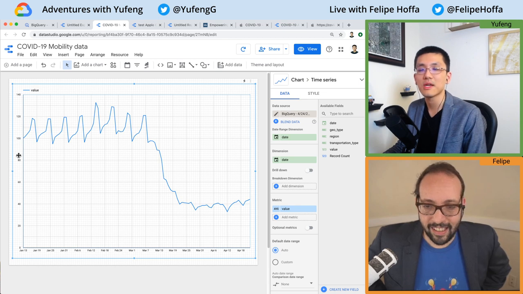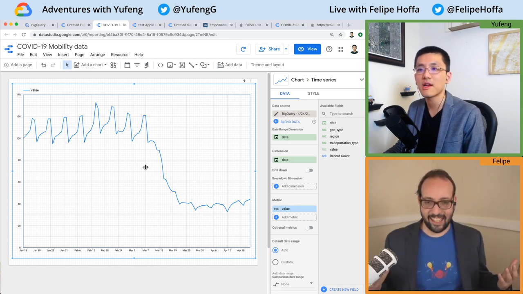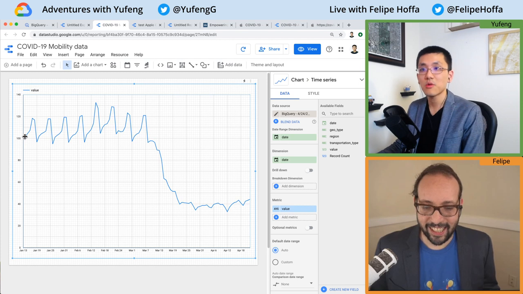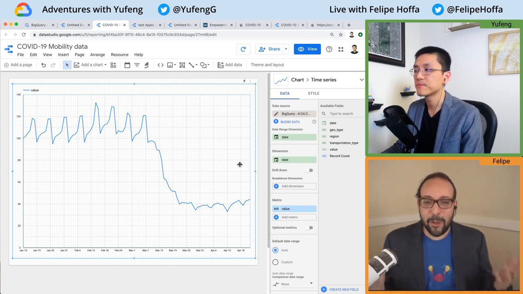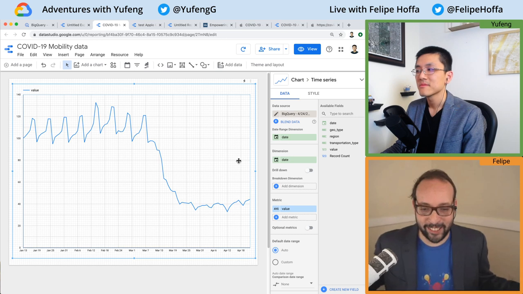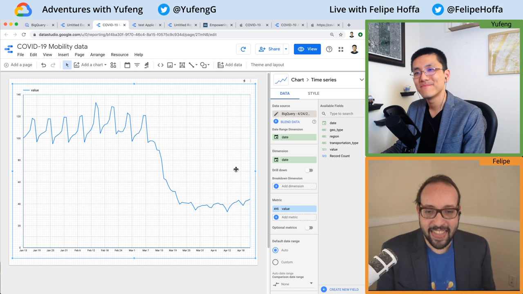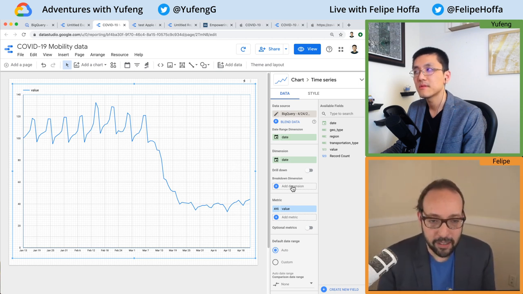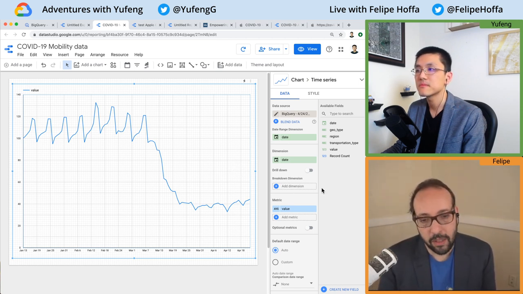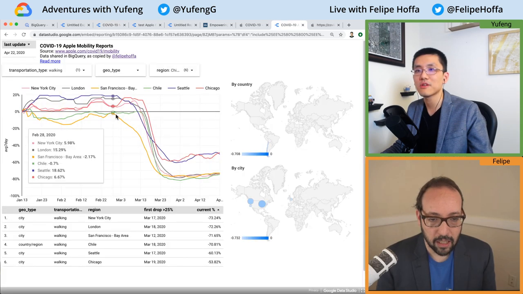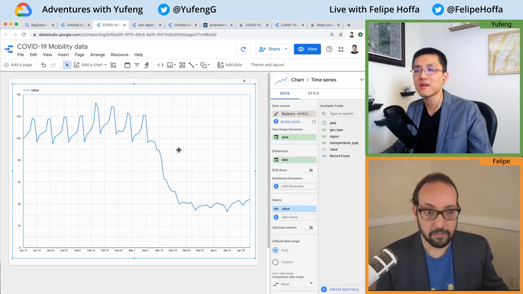And now these numbers make a lot more sense. It starts from 100 and it moves around. And now we're at, you know, what is it? Less than 50% worldwide compared to before, which is really quite something. How beautiful that we can see the whole world going down together at this rate. The next step that you might want to do here is get it by region. That's definitely the direction we're trying to go, right? Because this is your visualization where we can select all these things. So we've got to figure out how to add all that in.